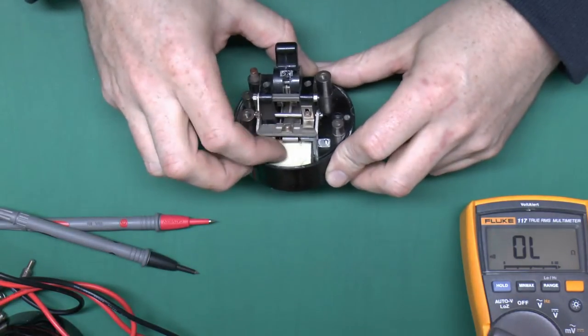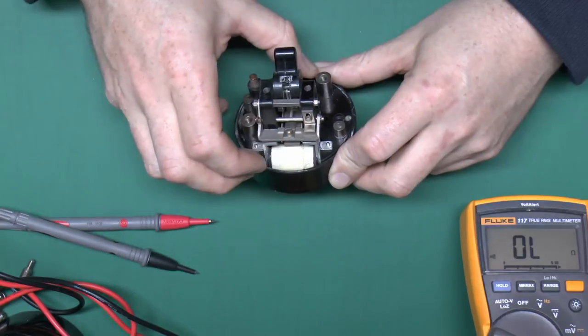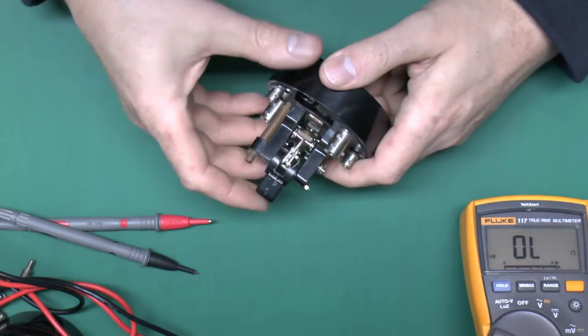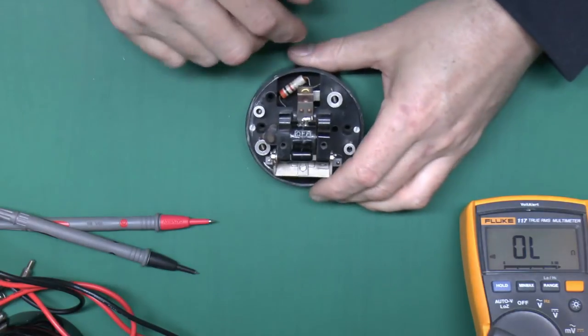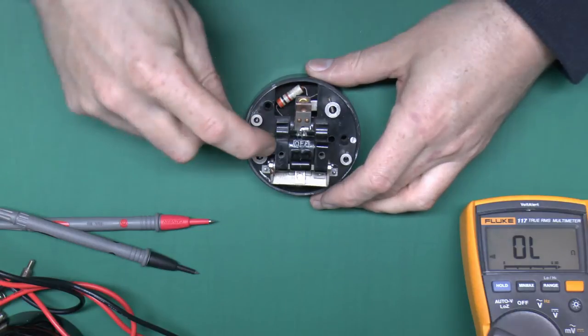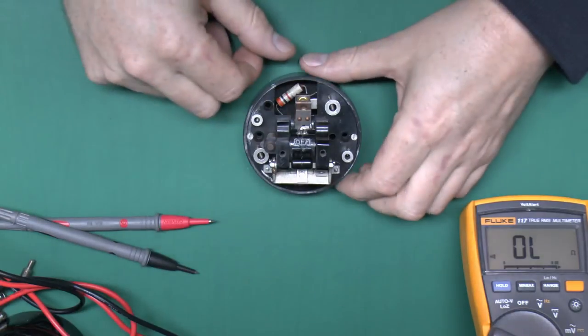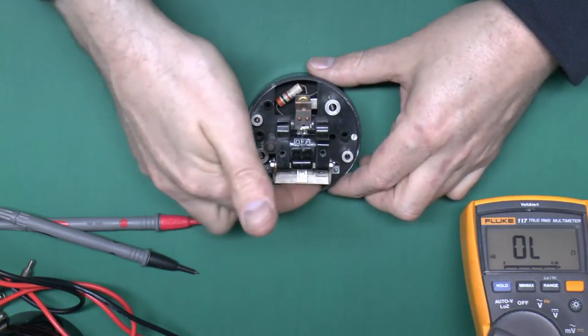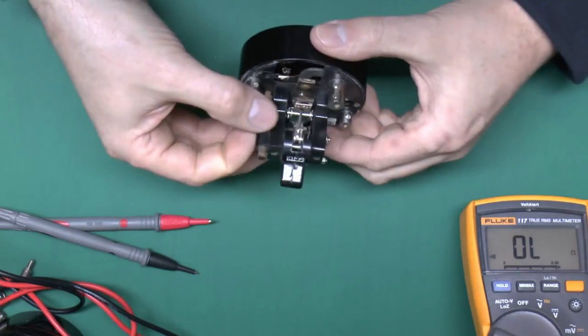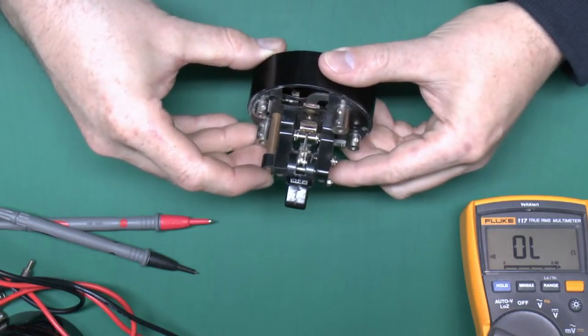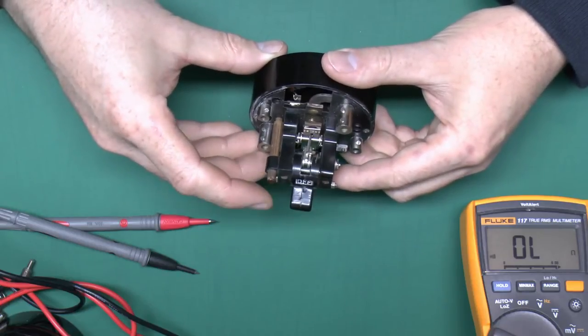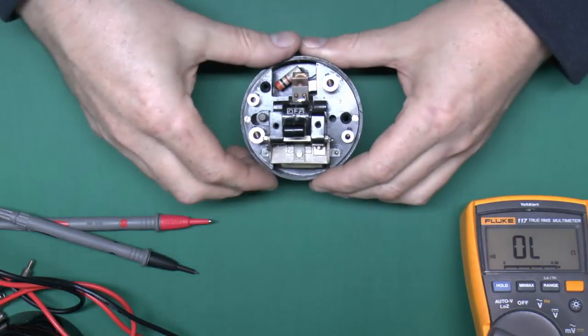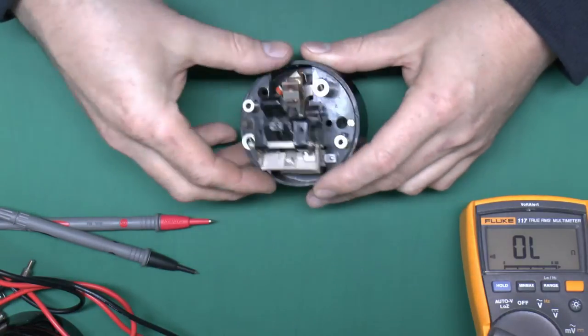Now the coil at the bottom here is what does the actual sensing. It simply connects between the installation earth and the electrode in the ground and if more than 50 volts or so appears across here the magnetic field is then strong enough to pull down this bar and that obviously trips the main lever and disconnects the supply. The other component here is this resistor. Now this is actually for testing purposes and it's all to do with this little button here. Normally the earth is connected through across the coil. However what this resistor does basically is if you press this it disconnects the earth side and then reconnects it via this resistor. So it puts an appropriate voltage across there just to make sure that it does actually trip. The resistor's only there really just to limit the current flowing through that coil. So obviously you connect that across the full mains it's likely to overheat and smoke and catch fire.